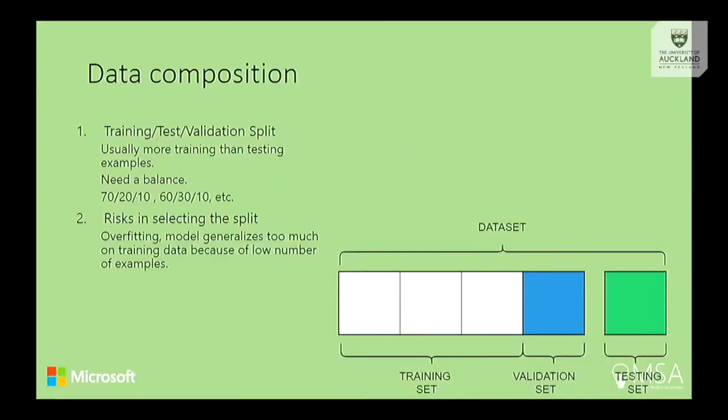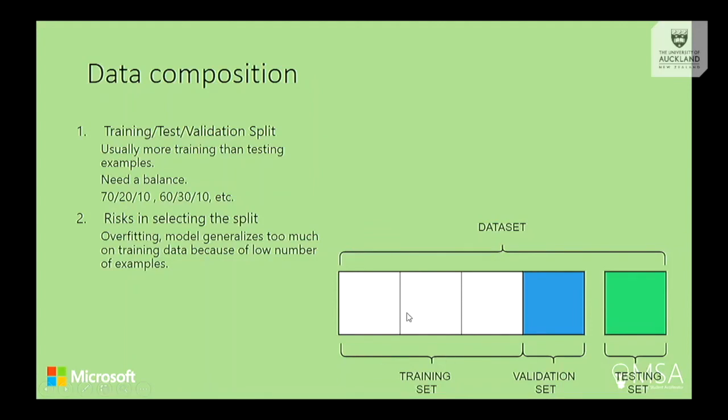The training data is like, if you're going to an exam, you can think of the training set as your practice exams. Well, actually, the model trains on the training data. And then the validation data you can think of as the practice exam, and the testing data you can think of as the final exam. So once you've got a data set, you normally split it into the training set, the validation set, and the test set. Usually like a 70-20-10 split or something like that. So 70% of the data will be training.